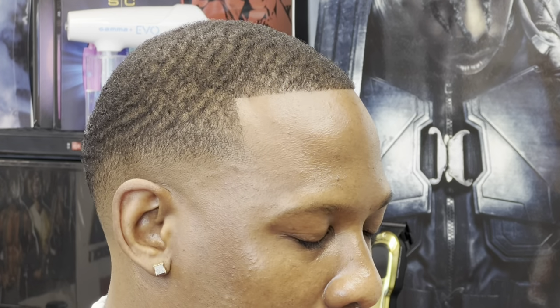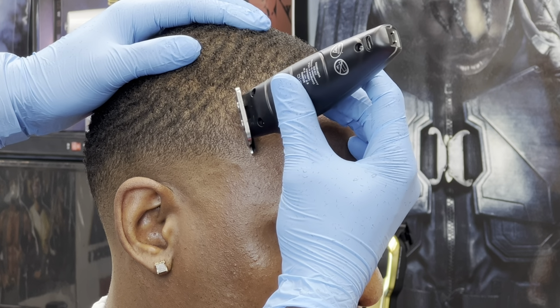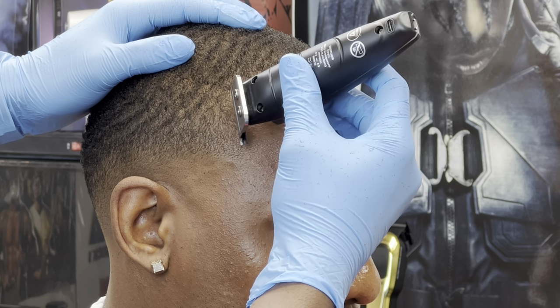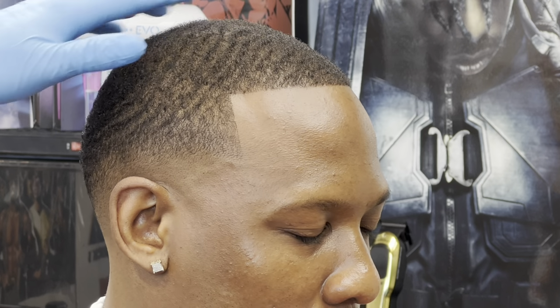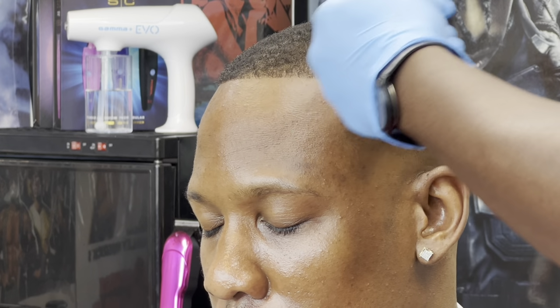Make sure you do it properly. As you can see, this line is coming out pretty good. I haven't adjusted these. I've been using them for probably a week and a half, going on 2 weeks. And I am loving these things. I love the ergonomics of it. It fits perfect in my hand.